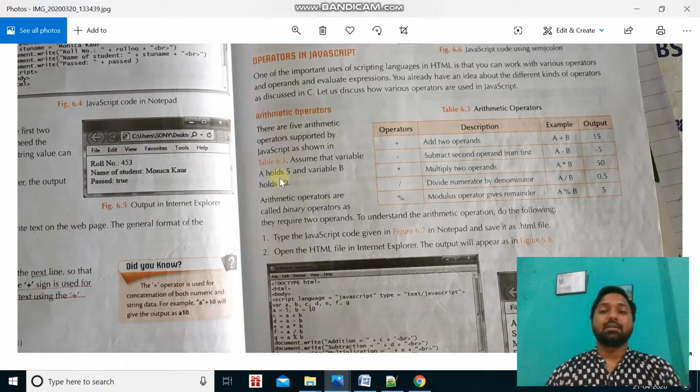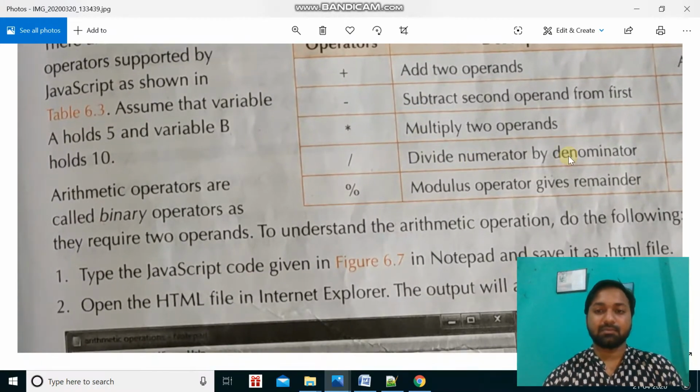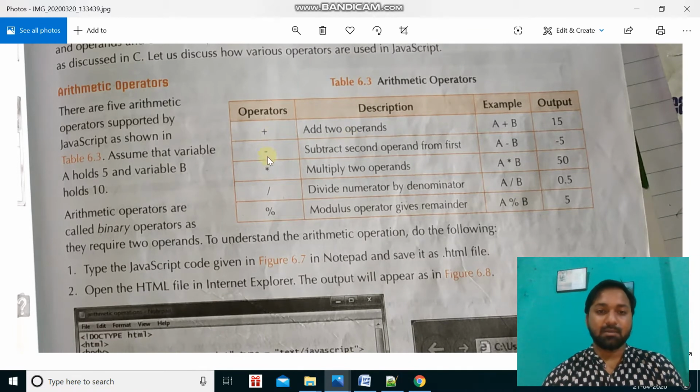There are basically 5 arithmetic operators, and you have to remember them: plus, minus, multiplication, division, and modulus.